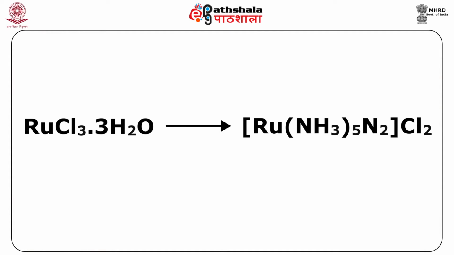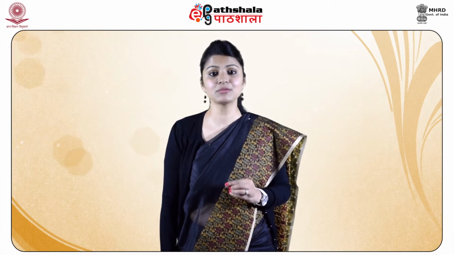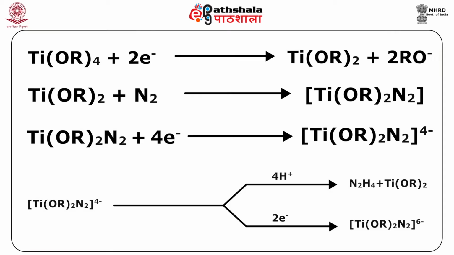action of hydrazine hydrate on various compounds of tri- and tetra-positive ruthenium, for example, ruthenium trichloride. This discovery that molecular nitrogen was capable of forming stable complexes with transition metals led to the extensive investigation of the possibility of nitrogen fixation via such complexes. Of the various systems investigated, the one employing titanium-2 was the first to be successful. Titanium-2 alkoxides form dinitrogen complexes which may then be reduced with subsequent release of ammonia or hydrazine.